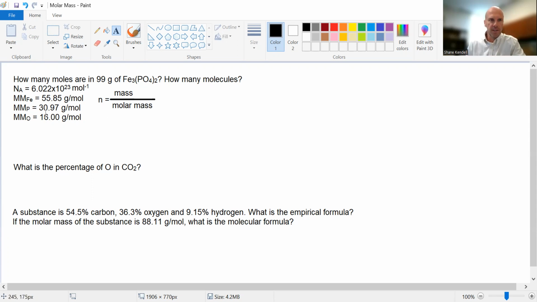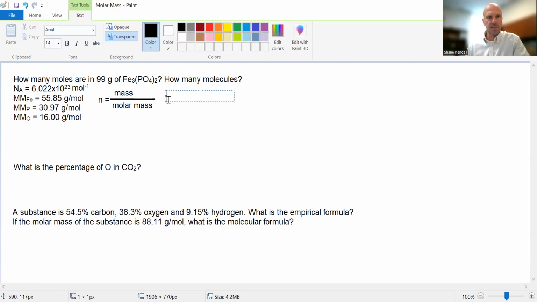Ordinarily, you rely on your periodic table, but for this question, I supplied these molar masses, so I just use M for molar mass, but different textbooks, different instructors will use different lettering for that. But these are the molar masses here. So my first step is going to be work out the molar mass of this compound. So I won't worry about writing it all out, but I'll just write the molar mass.